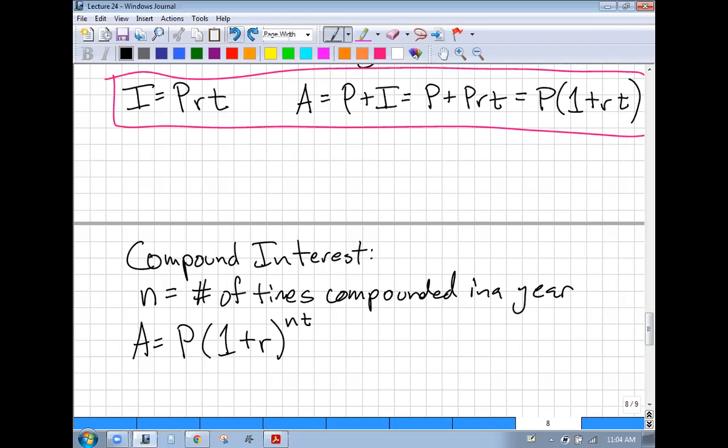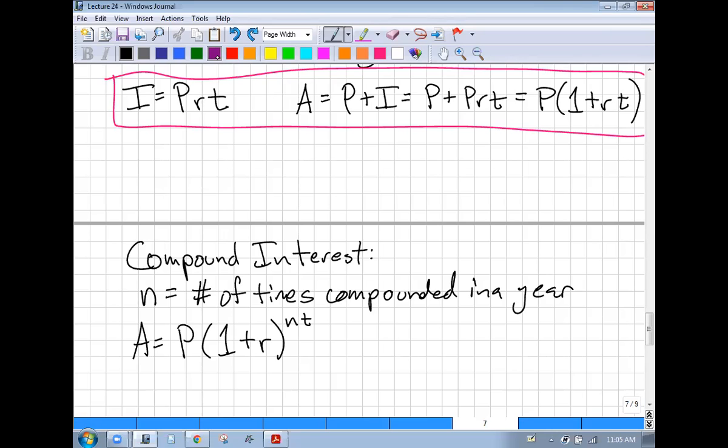So if it's monthly, N would be 12. If it's daily, N would be 365. What this exponential does is it takes into account that you're getting charged interest on the interest on the interest, right? Simple interest is the least amount you're going to pay. Simple interest doesn't compound at the end of the year. Let's say it's 10 years. They don't compound the interest at the end of 1 year, so the second year, you're not paying interest on the interest from the first year. No, with simple interest, if it's a 10-year note, they just wait till the end of the 10 years and they just calculate the interest once.